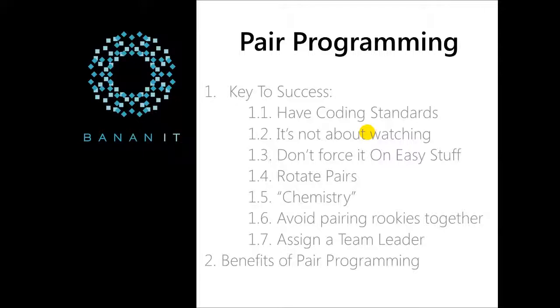Alright, now we're going to talk about pair programming. What is pair programming? In pair programming, one programmer types in code, the person with the keyboard, and the other programmer watches for mistakes and thinks strategically. So you have the person writing the code, and the other person is looking, thinking, and strategically planning as the first person types.